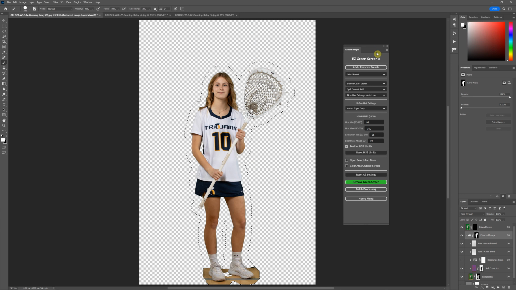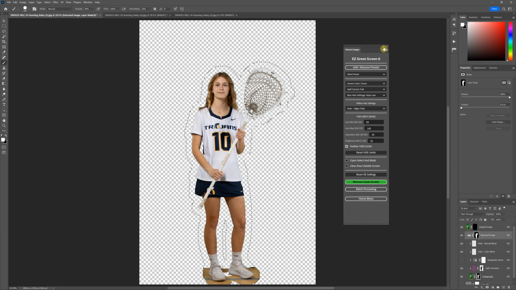So with that said, I'm hoping you kind of understand how this works. I'm going to show you how to batch these actions in case. Oh, before I do that, I was going to demonstrate a couple more here, just so I can show you that with the same exact person with the same lacrosse net here.